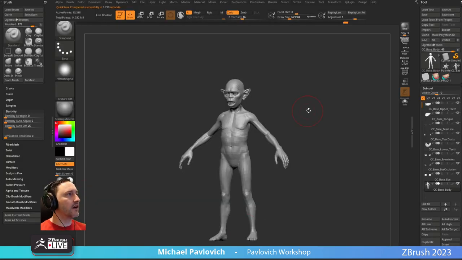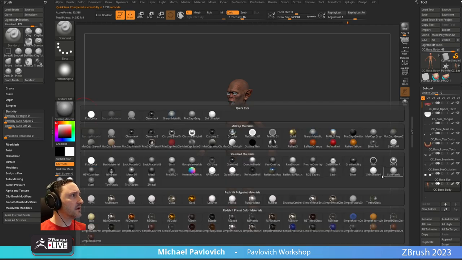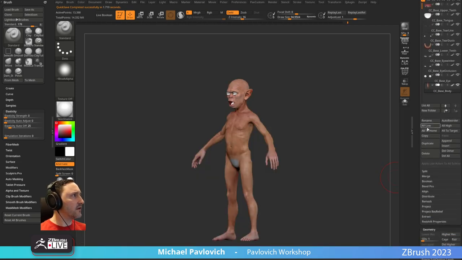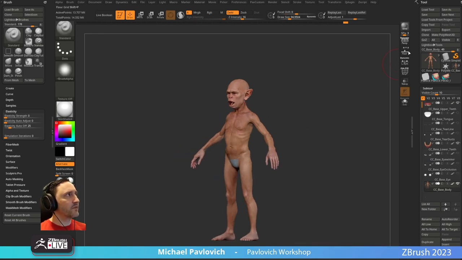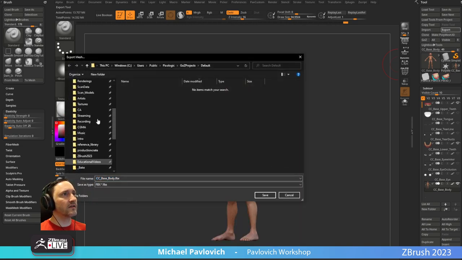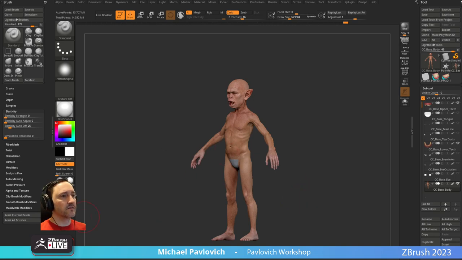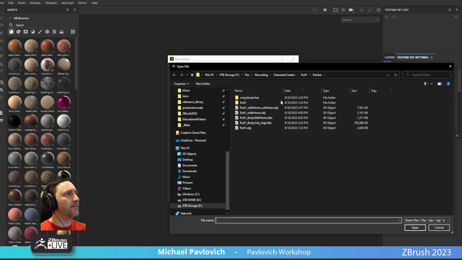And then back in ZBrush, let's go back to our skin shader 4, and we'll say all high. So I can export all of these objects. And really, in this case, I would just export the body and the teeth, basically. And say export as FBX, and throw this into a baking folder. So name it goblin underscore high FBX. Export these files. And then in Substance Painter, you'll say file new, and you'll grab the OBJ that we created.